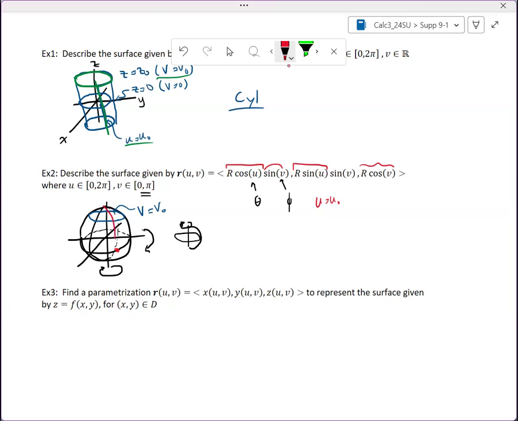And then we're going to be going around this direction for our sine v and cos v contribution. So this is u equals u naught. If I hold u fixed and let v vary, I'm going around one of these, you might call it a great circle, or one of these lines of longitude.